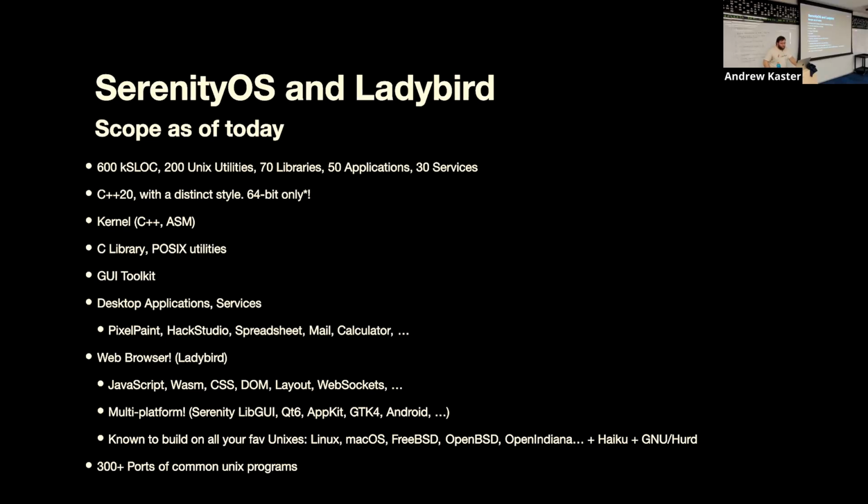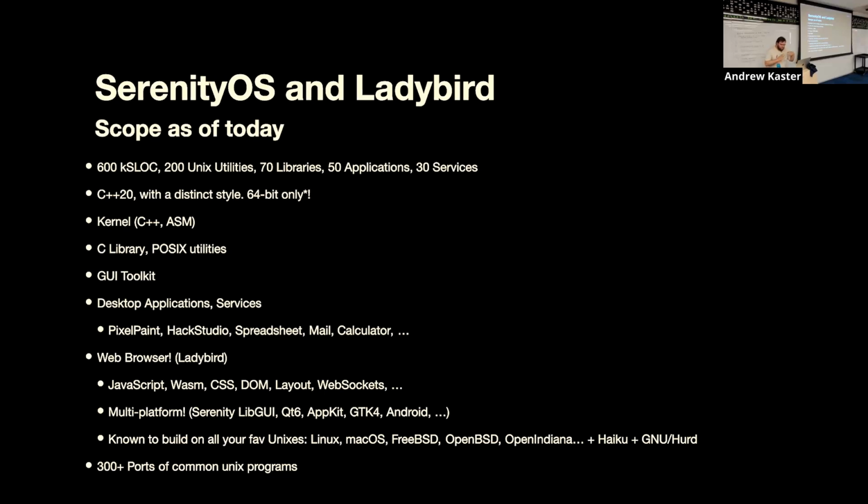Some of the European contributors have figured it out, but I haven't figured it out. Google doesn't like it, and AOL doesn't like it, and I don't know, nobody likes it. We've got the standard calculator, an eyes application, kind of like XEyes, all the things you really need in a desktop, and of course the web browser.